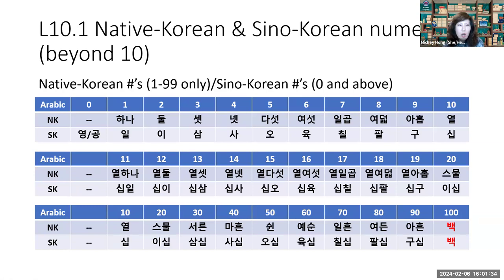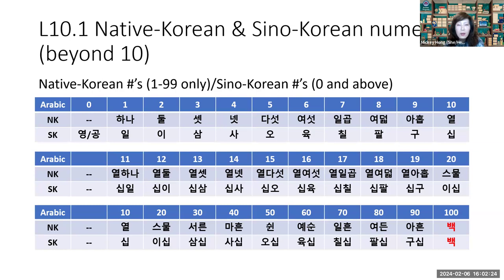As we have introduced this concept, you have native Korean numbers and Sino-Korean numbers in the Korean number system. Native Korean numbers are only from 1 to 99, Sino-Korean numbers 0 and above. Conceptually, native Korean numbers are mostly for counting things, quantities, and Sino-Korean numbers are ordinal numbers, or numbers as concepts, identity. Like giving phone numbers or your credit card numbers and your ID number, saying if you are in the first, second, third, or fourth grade, floor number, room number, you get the idea.